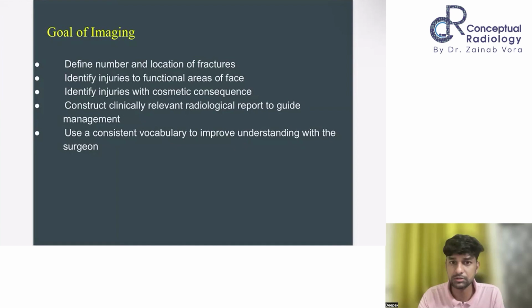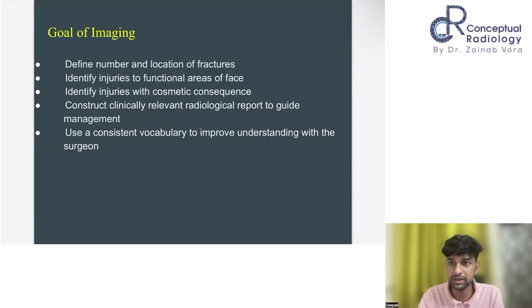You have to give extra importance to these functional areas because that is where the management role comes in. The surgeon would want to know what functional areas are involved, and it will also be easier for the treating physician, whether the emergency physician or the primary physician, to refer the cases to the respective doctors. For example, if it is an isolated fracture of the orbit, they'll be calling the ophthalmologist. So it's always a better idea to give the most important information in the first part of the report, and the other non-significant fractures, you can just mention.